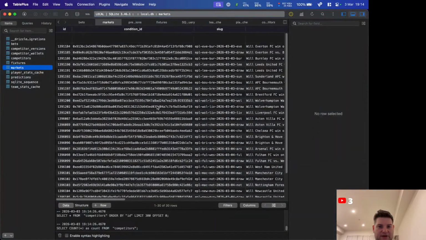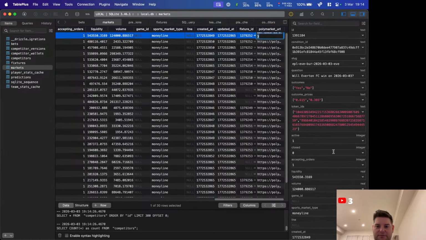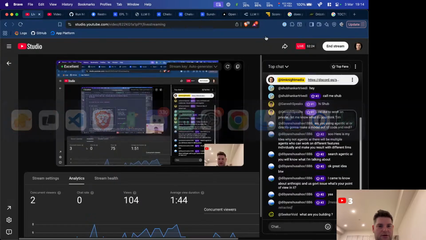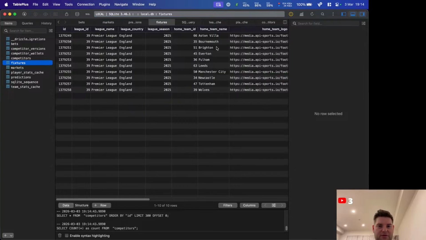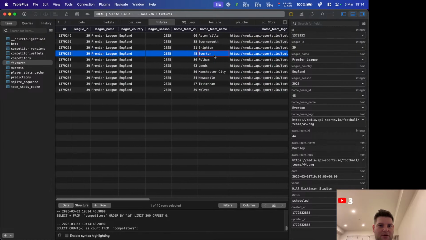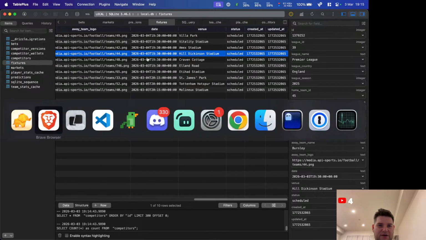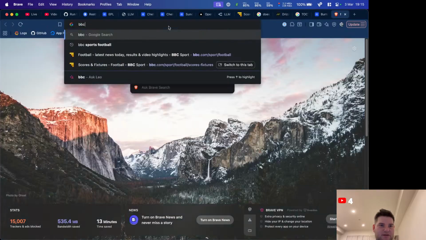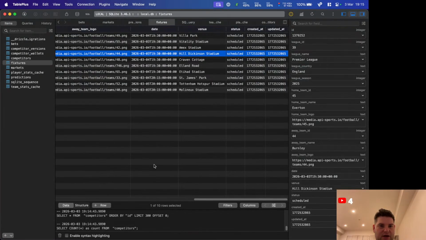Okay, so it's fetching the markets. That's from Polymarket. So we should have URLs that we can go to here and check the actual market itself. So Everton Burnley. Should have the fixtures now. Good. So that'll be this game here, Everton Burnley. We do have time. Good. So that'll be UTC, I think. So that's what, 7:30? I don't know what time it is in the UK. Scores and fixtures. Everton Burnley, 17:30. Okay, good.